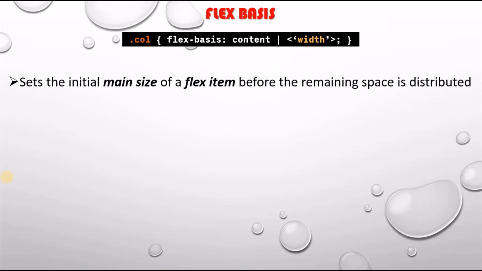But most of the time you may need to set the flex basis so that the remaining space is distributed, taking into account that some items may have bigger content than the others. They don't necessarily have to be the same size, but they must start somewhere and then share the available space. Right, when you say content, it is saying size me according to my content.